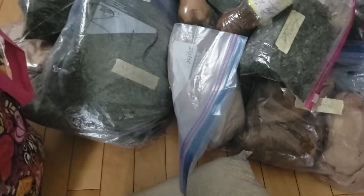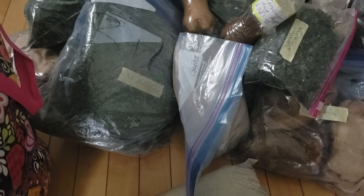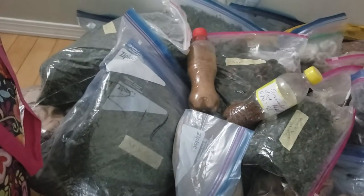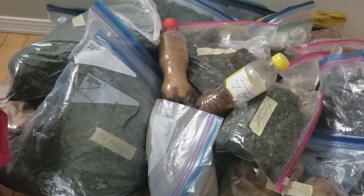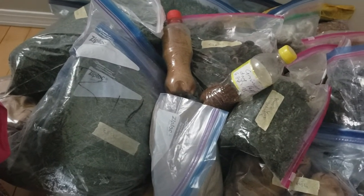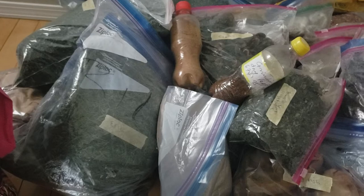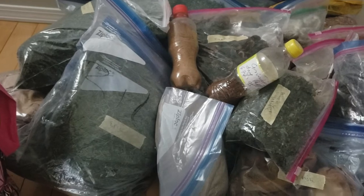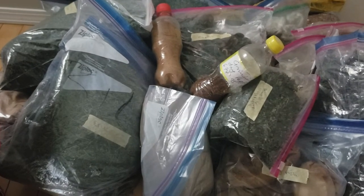While trying to figure out that situation, a friend of mine informed me of a new method she uses to ship her store items from Nigeria to Edmonton — cargo mail. You just pack your things as usual, mostly in ziploc bags, take them to the airport, and say you want to ship via cargo. She told me it was cheaper, and the airport contacts you when your things arrive so you can pick them up.